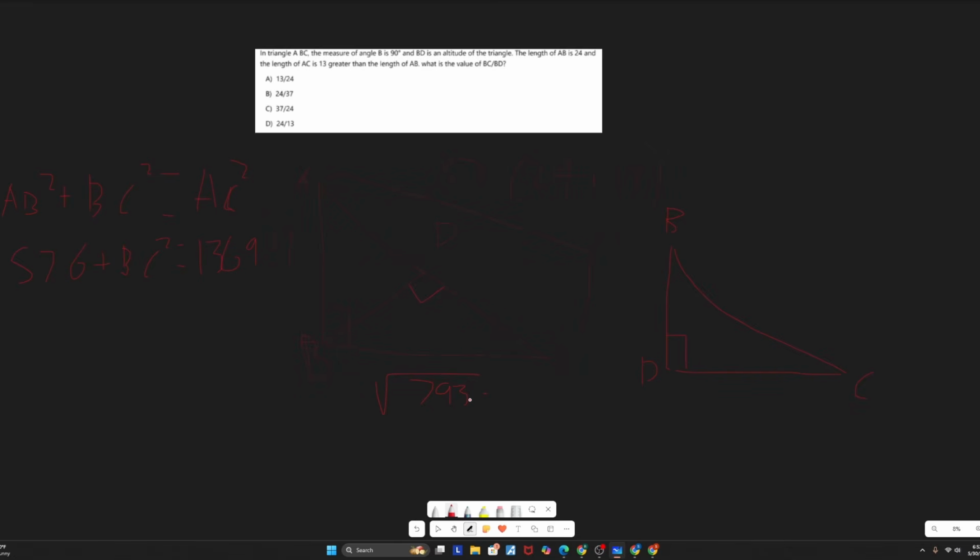So now we have to find BD. You can do this in a lot of ways, but I prefer to use triangle similarity because it's really convenient when you know what you're doing. All you have to do is set up some ratios. So we can set up ratios using the side lengths of the bigger triangle ABC and the side lengths of the smaller triangle here, BDC, because BD is within this triangle BDC.